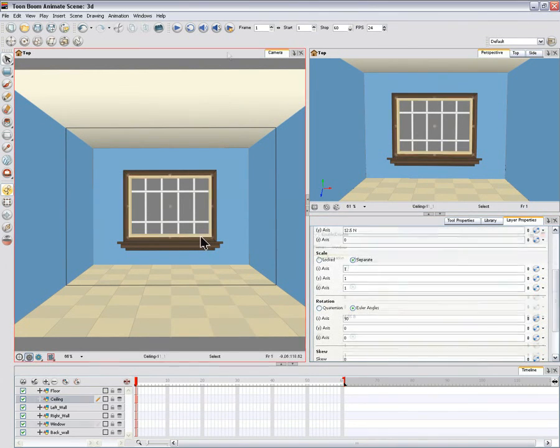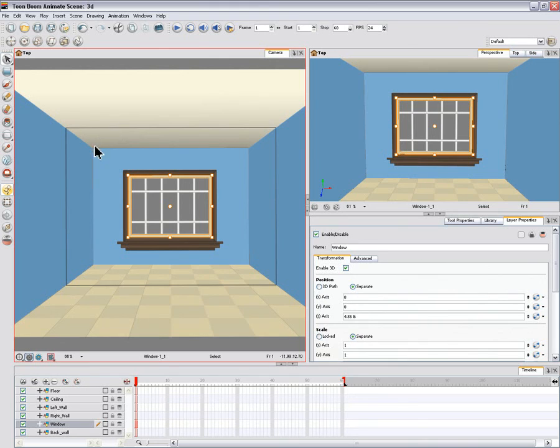When you build a 3D room, make the walls wider or higher than they need to be for your drawings to intersect in the corner and avoid having small gaps.